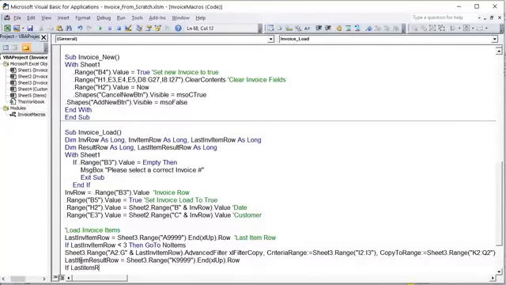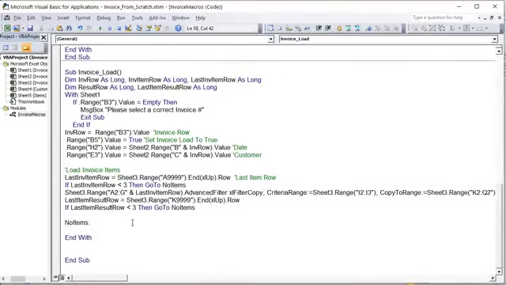If the last item result row is less than 3, then it doesn't have any items. So we just put in a caveat there and go to NoItems. It's going to skip all that just in case, because we can't bring information to our invoice if it has no items. All right, but assuming it's greater than 3, we can now run a loop.